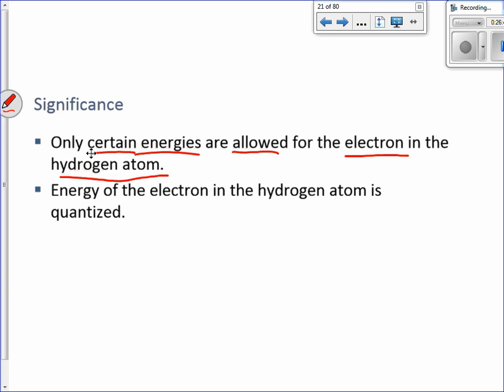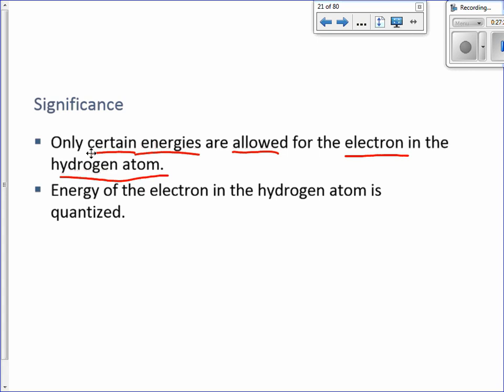Those quantized amounts of energy, it absorbs a certain amount so it can jump to an outer energy level. You remember this from the flame test lab, and then when it falls back, after it's absorbed the energy, it gives off the energy in the form of photons. That's why we see pretty colors. Those are photons coming off, and we get our nice flame tests that we've done before. Okay? So that would be our significance when it comes to the line emission spectrum of hydrogen.